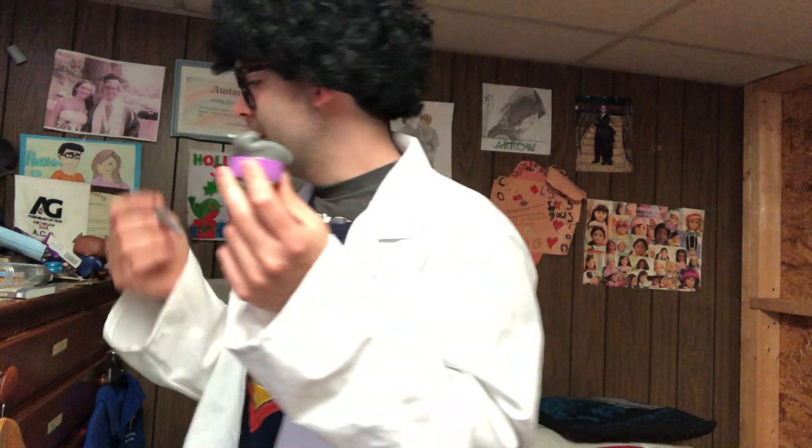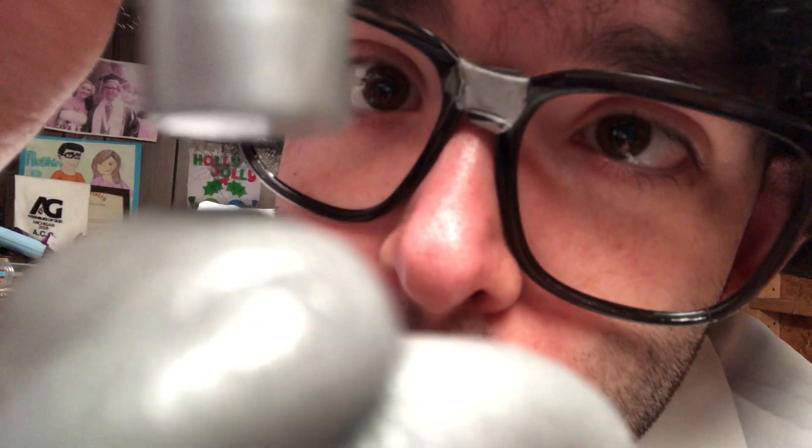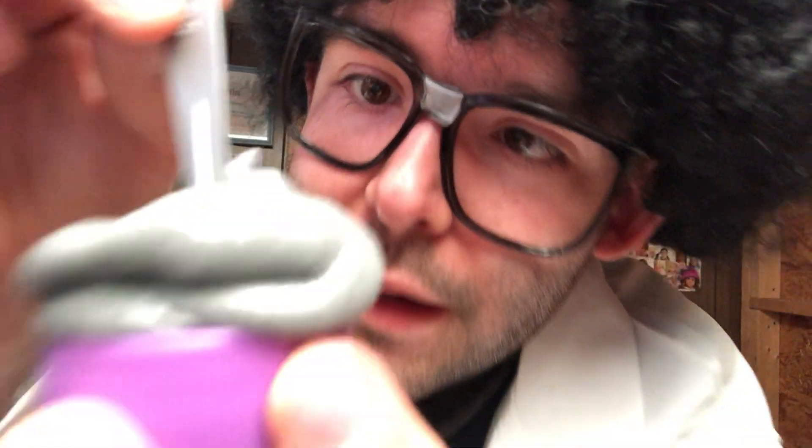You guys know about magnets, children? Do you? I bet you don't. Well, maybe you do. But magnets — this is a magnet, see? And I have made this slime — I put powder in it to make it react to the magnet. See this? Let's see if I can show you. See that? You see how it is reacting to the magnet? Isn't it something? It almost looks like boogers coming out of your nose, but it's really because this slime has iron powder in it. I've put iron powder in this slime.